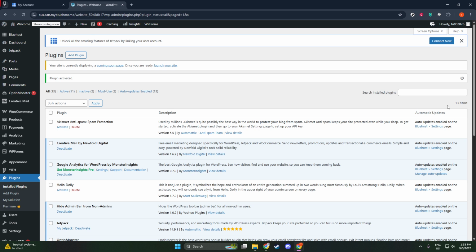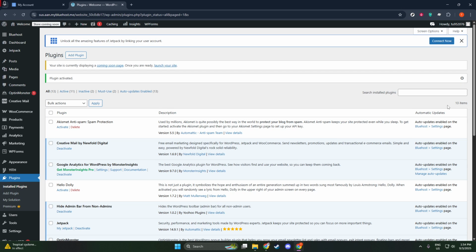Once the plugin is successfully installed, the button you just clicked will change to say Activate. In order for the plugin to start working and its settings to be applied to your site, you need to click Activate. This action turns on the plugin features right away, so as soon as it's activated, non-admin users will no longer see the WordPress admin bar when they're logged in.